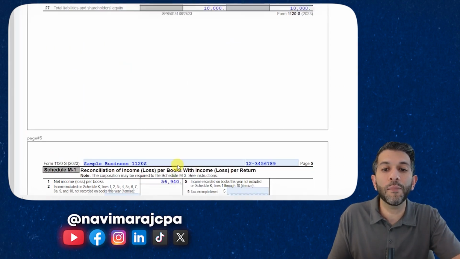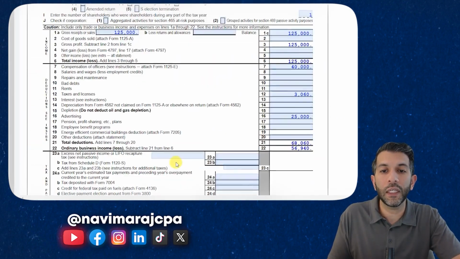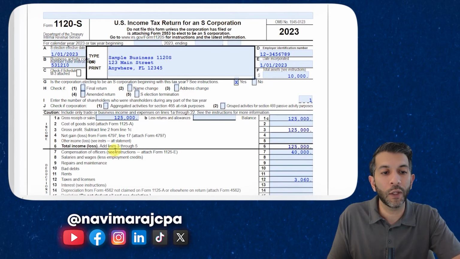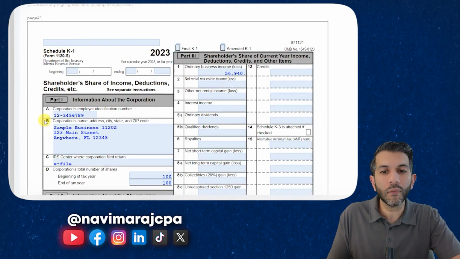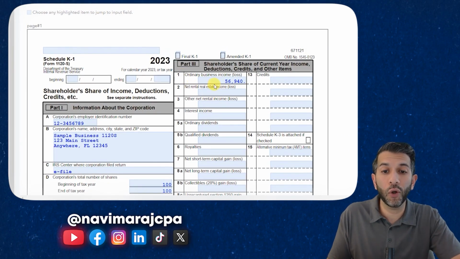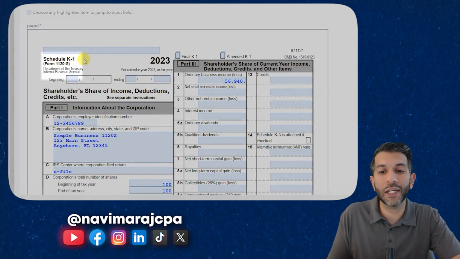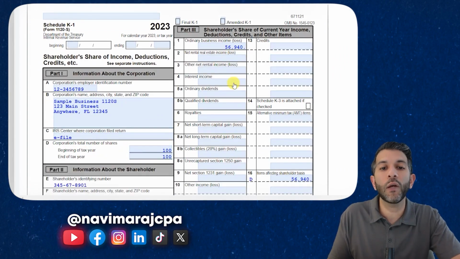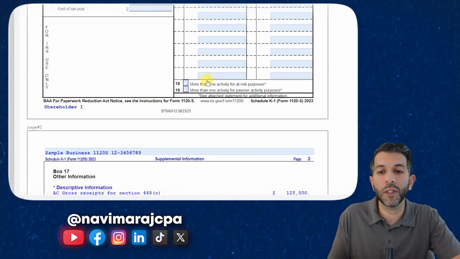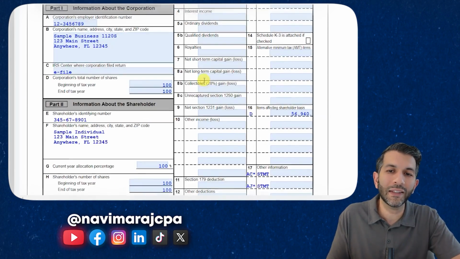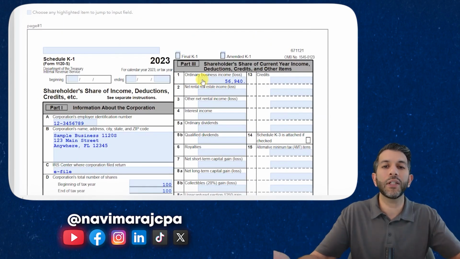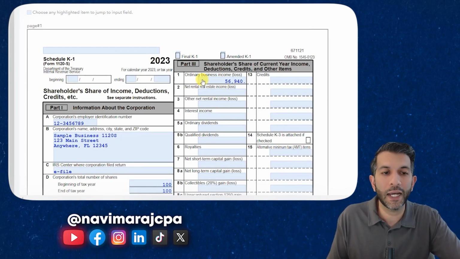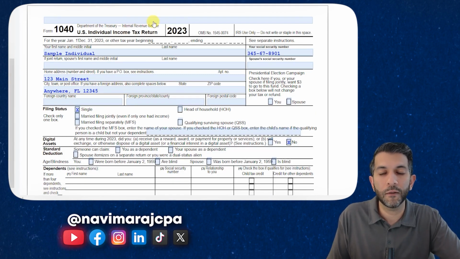Okay, those are the major sections of the 1120S tax return. What will happen though is the shareholder, the owner of the business, will receive this form called a Schedule K1. And the Schedule K1 flows into your individual tax return. And this is how the IRS determines how much tax you owe. Let's have a look at that now. I think I've gone into the details here, into the weeds a bit of the S Corp tax return. Let me show you the individual tax return for this business owner.